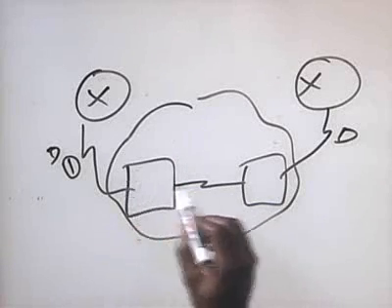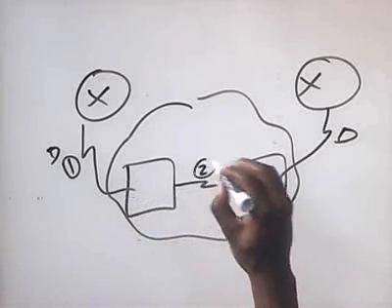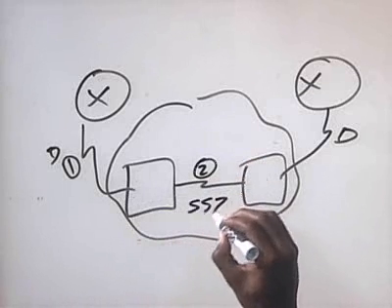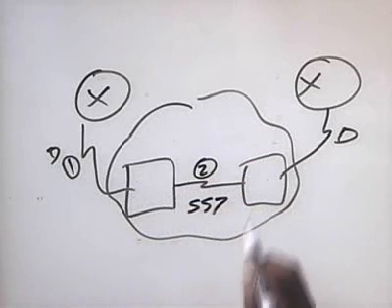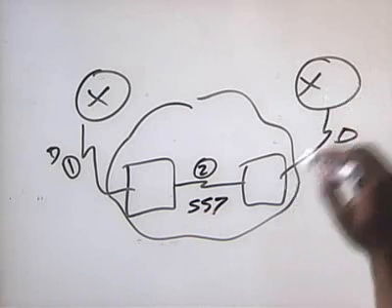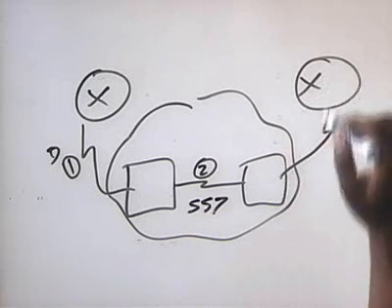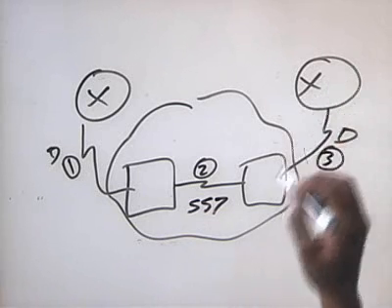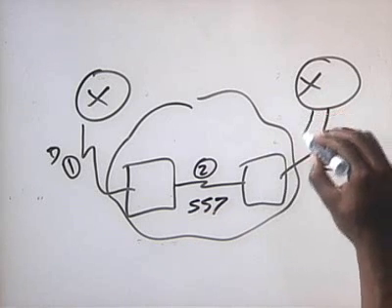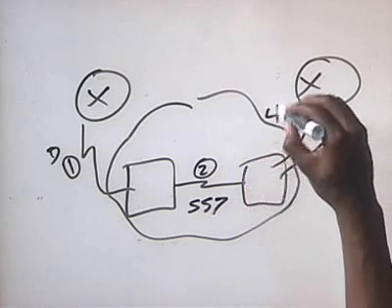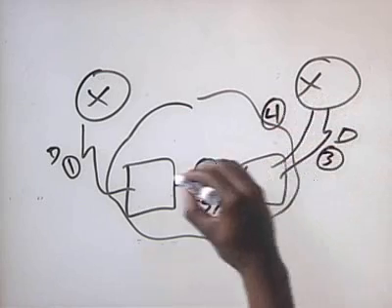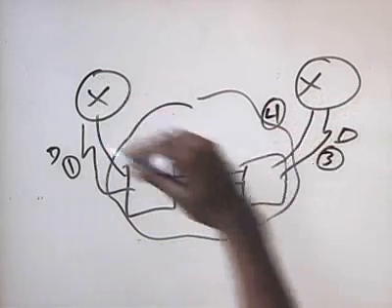Then the switches bring up the link here using SS7 between the switches inside the cloud, and then the signaling is set up to the other end, at which point the B channels come up, and that's our fourth step. The B channels come up end to end for data to transmit.